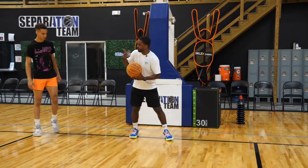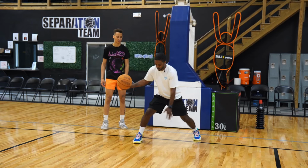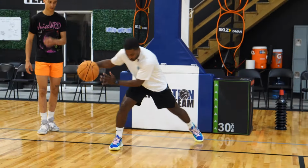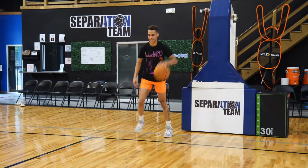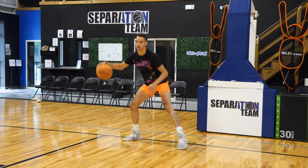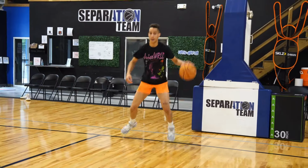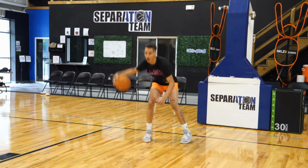Next, we're going right here. Same thing, when I go, you can go 1 to 2 dribbles, however you want. Now I'm going back, front, and when I cross, I'm just stepping that foot into space. So 1 to 2 dribbles, back front cross, relax, back front cross, relax. Every time, try to snap that foot right into space. Get it right here, about 20 seconds. There we go, good, hard cross. Stay with it. Good, snap it. Three more. 2 more. Last one, good Sim.